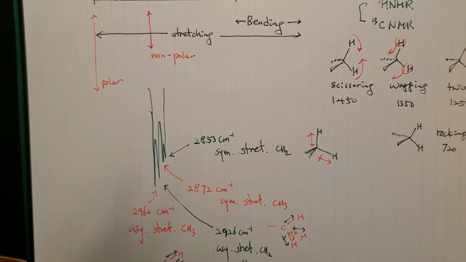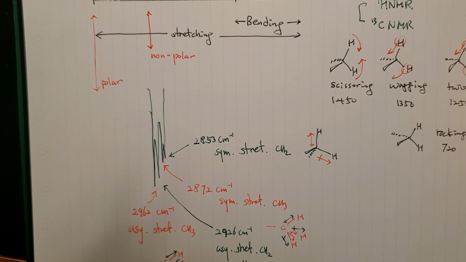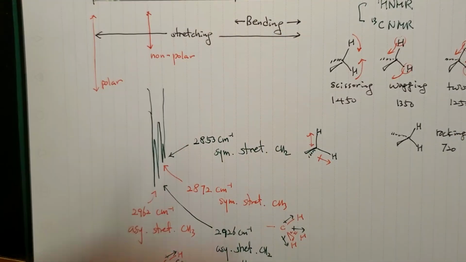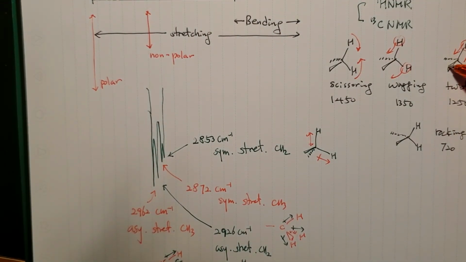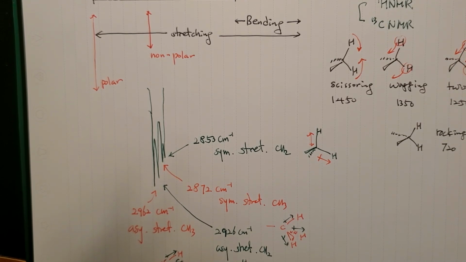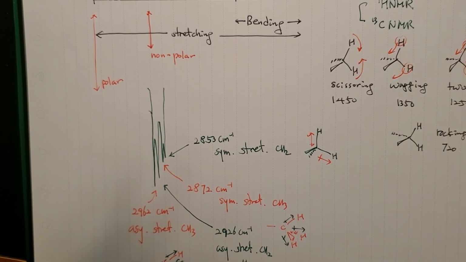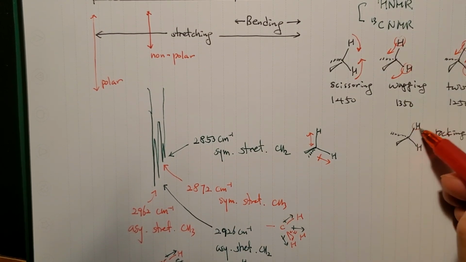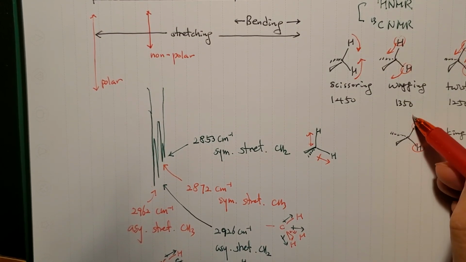Then twisting is a little easier because when this hydrogen comes closer to this part, the other one gets closer to the other. So it's twisting, okay? So it's like this. When you do that, it's getting closer to the other pair of electrons, but they are going away from each other. So it's a bit easier. And as you can see, the rocking is way below. That's because they are moving this way.